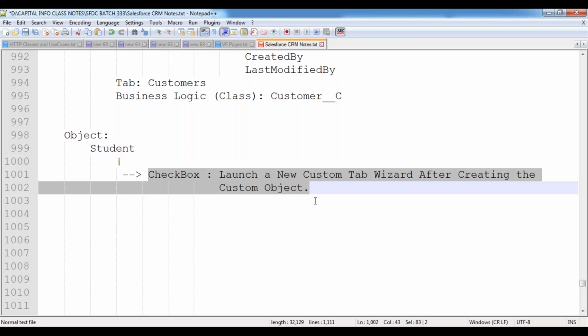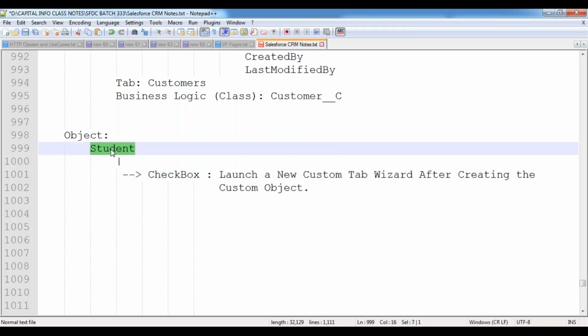So my client decided that he doesn't want to continue with the tool. He would like to create the tab for his object. I need a tab for my object. Then how can we create the tab? That means the client realized that the tool is giving some issue right now, so he doesn't want to continue with the tool. He wants the tab for his object, so that with the help of that tab, from now onwards, he can manage the records with the tab itself. So here, he wants a tab for his object in this case.